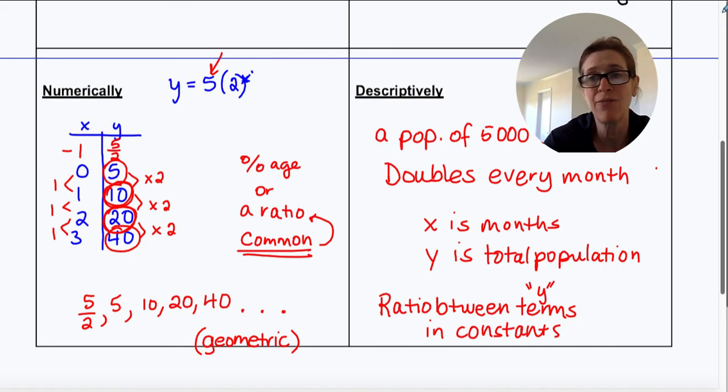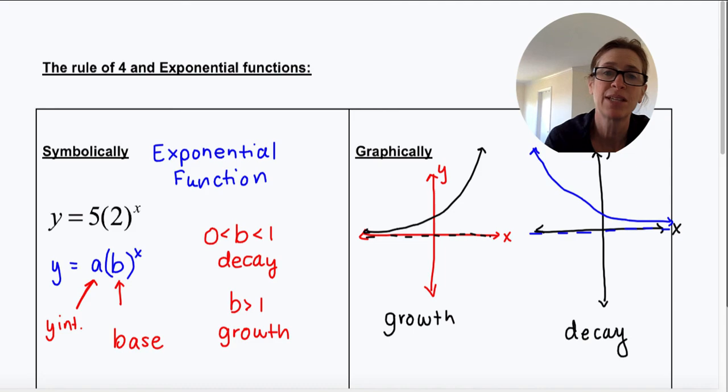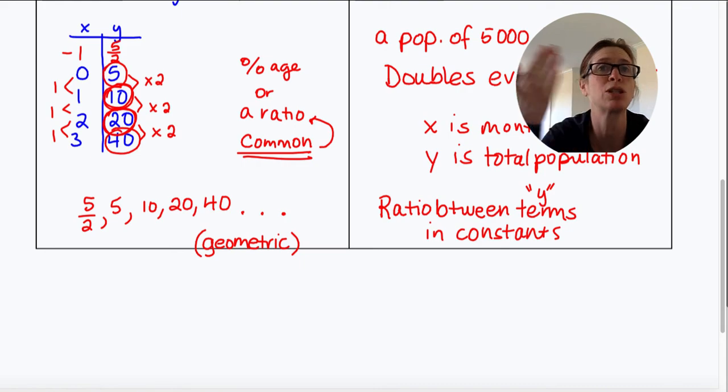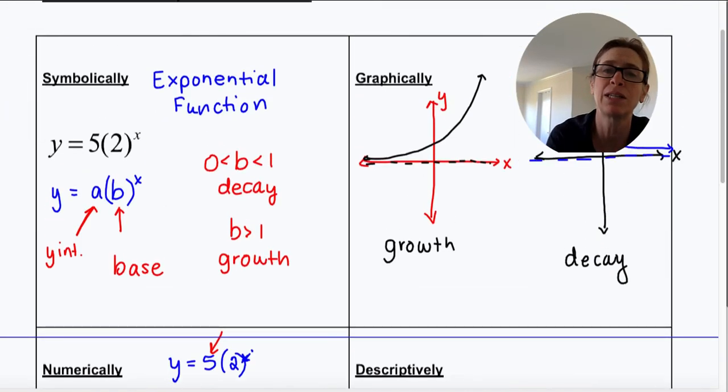We're really going to dive very deep into this function because I just think it's a really fun function to play with, especially now that we're talking about how COVID exponentially grew so quickly this past year and how we'd really love it to exponentially decay. I think we're getting there. We're going to be there soon.